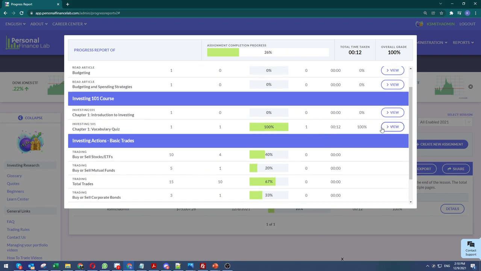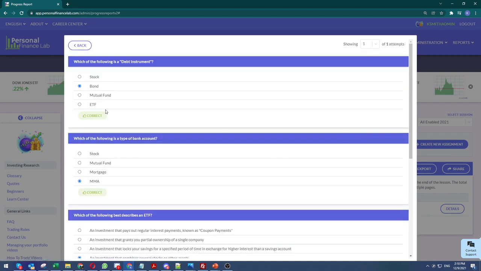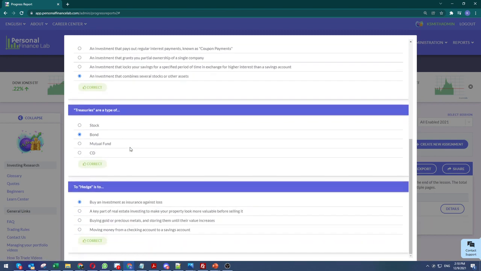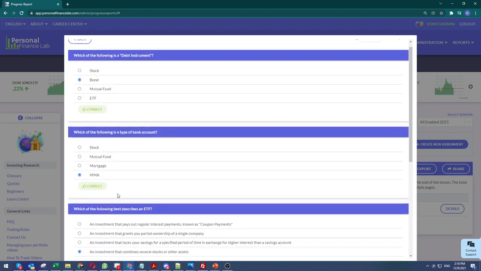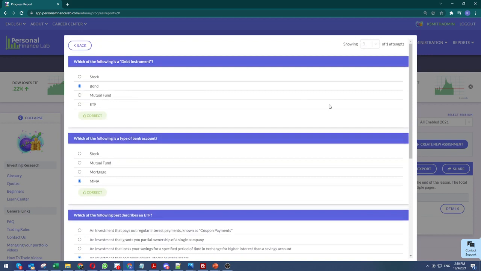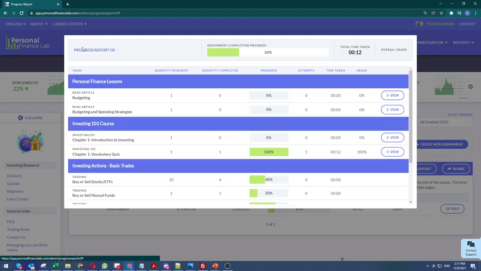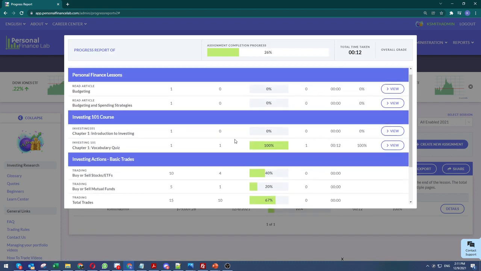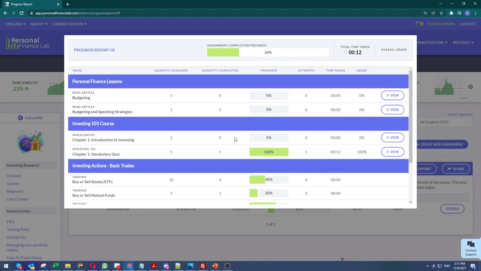So when I open up this quiz, for example, I see this student actually finish this quiz. I click the view button and it shows me the individual responses they had for every question in that quiz. What did they get right? What did they get wrong? If you have retries enabled for your class, you can also see each attempt separately. So this is a big part of us trying to make it easier for you to see what your students are doing, who's struggling, what kinds of questions the students are getting right and wrong.